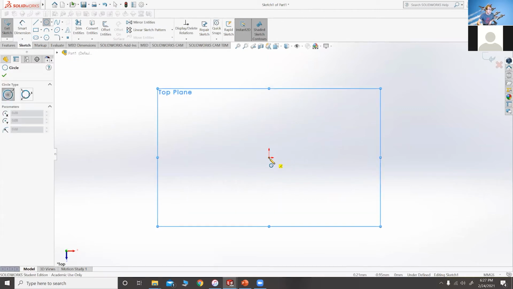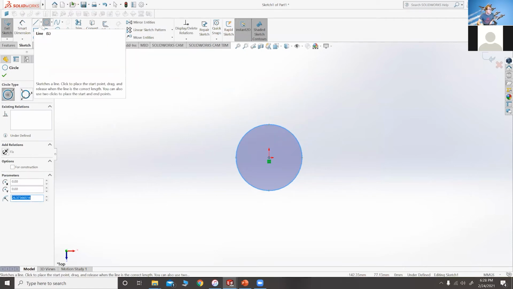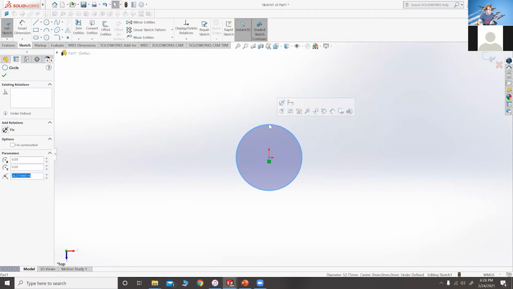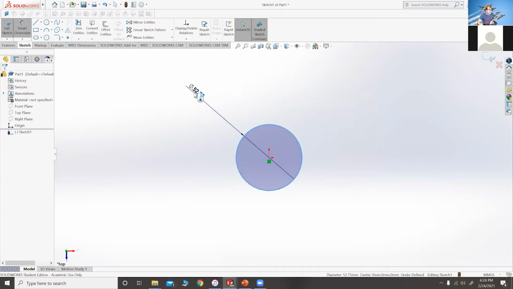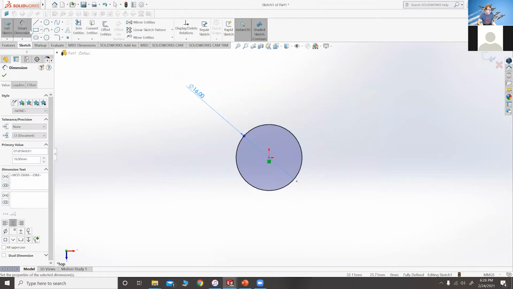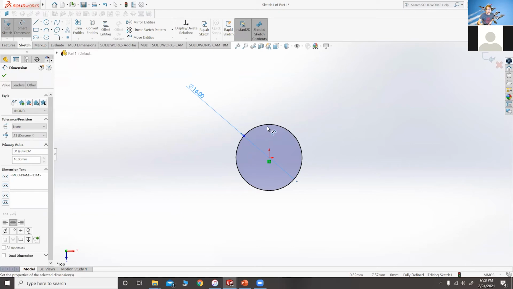So the first thing I'm going to do is using the circle tool here. I'm going to draw a circle, and we're going to use this circle to draw the motor mounting holes. So those were 16 millimeters away from each other, and there were 4 of them. And what I'm going to do really quick is I'm using this circle to denote that 16 millimeter diameter circle that those mounting holes lie on. And I used this dimension tool to basically put in the dimension of 16 millimeters.